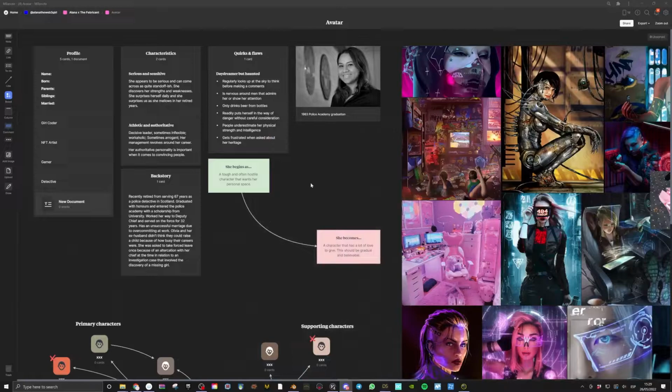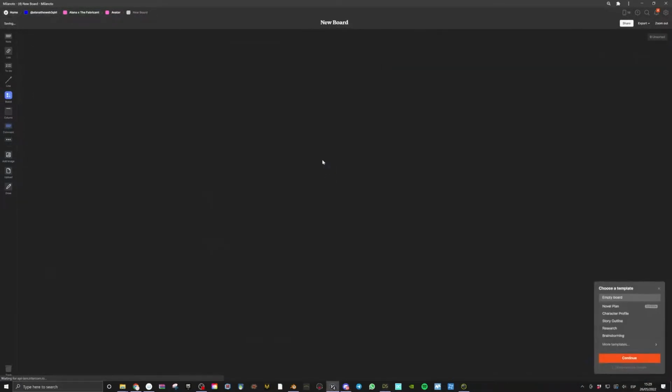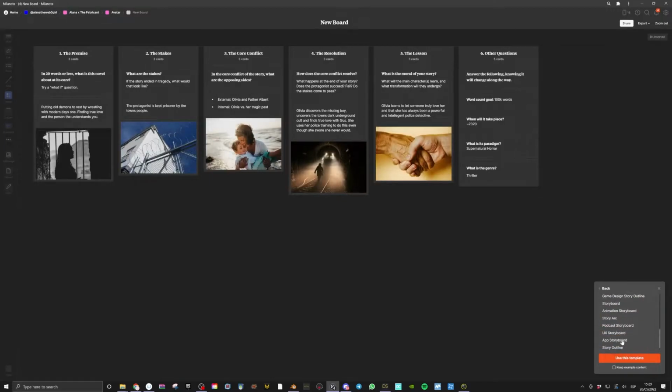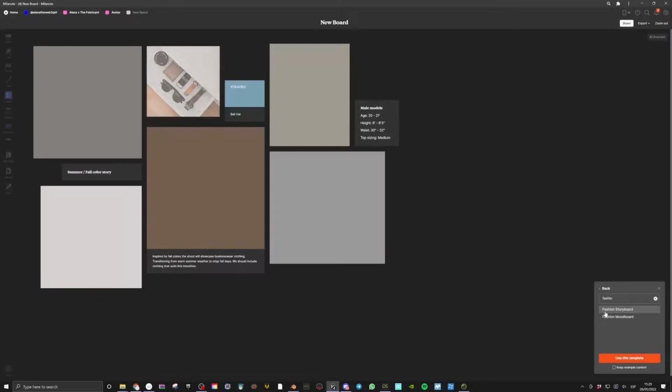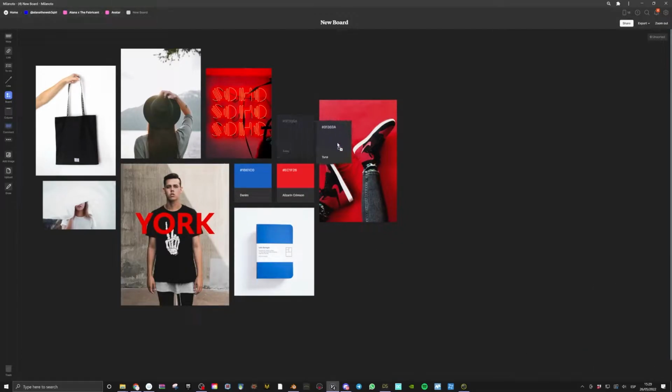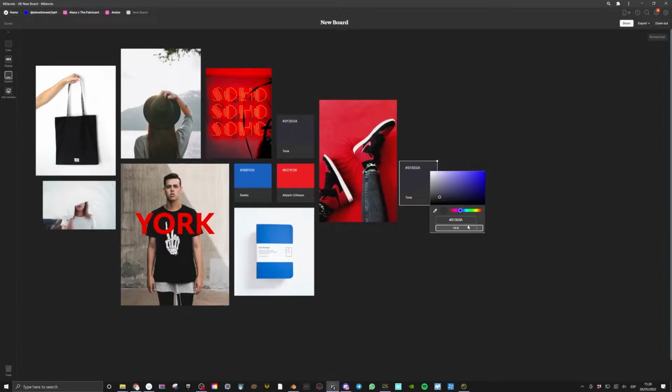The really cool part is if you drag down a new board and you enter it, you can actually search for templates, right? You can search for a storyboard, for example, if you want to create a video storyboard, and it will give you a template that you can fill out. With this, I feel you don't have to overthink stuff. Or a story map, or a fashion mood board. Then you say keep example content, and you can just fill it in and make copies of the color swatches. FFE6EA, this is one of my favorite colors, right? So yeah, you can make a very collaborative process out of this.